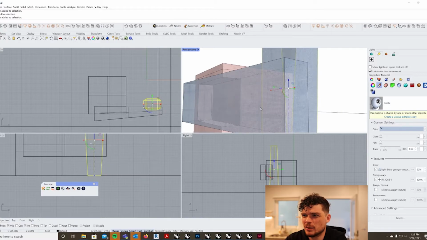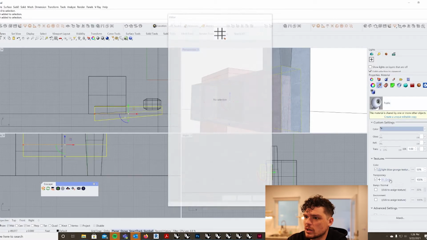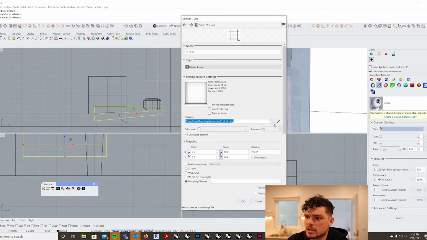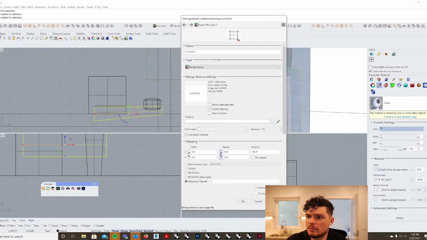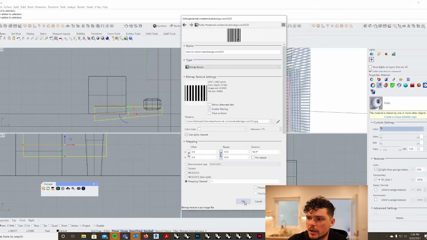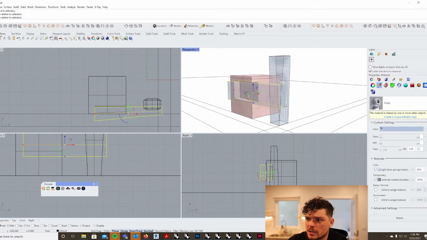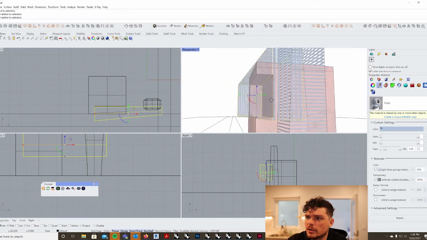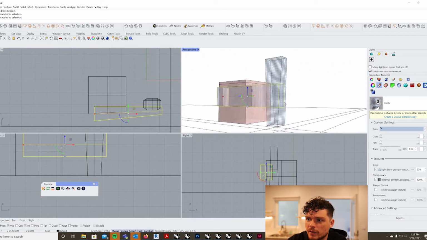You could attach panels. Let's say you were thinking of doing a perforated panel. You could attach that as a transparency. So let's try that out. Let's actually first try to do just a vertical hatch. Okay, so here I downloaded basically just vertical stripes. And you can see that could imply floor levels, that could imply mullions. But you'll notice that it's not mapping it correctly to each particular face.